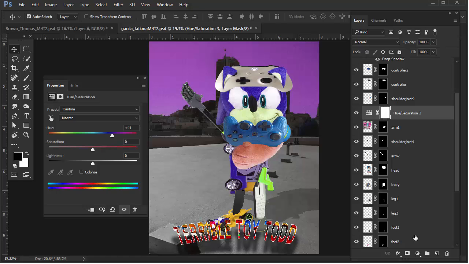So what's happening is that it's affecting all of the underlying layers. However, if I hold down my Alt or Option key, which is the shortcut, I could click in between these layers, bam, and now that's a clipping mask. Okay, so now it attaches only to that item, that arm. So that's the difference. So I can now go into the saturation, which is right here, and make that change again.